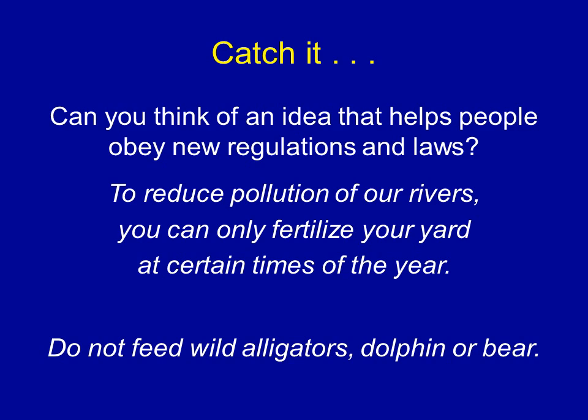Can you think of an idea that helps people better obey the laws that require us to reduce the pollution of our rivers? Like only fertilizing your yard at certain times of the year. And what about feeding wild animals like alligators and dolphin and bear? That's against the law. Do you know why? How can we help people understand that better?